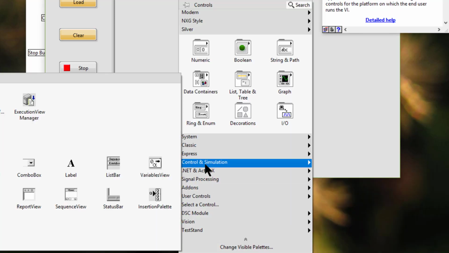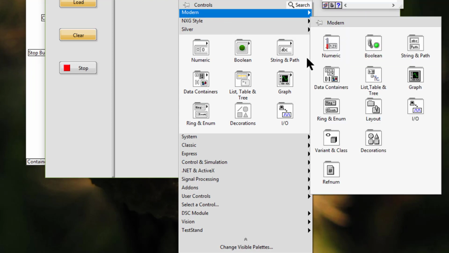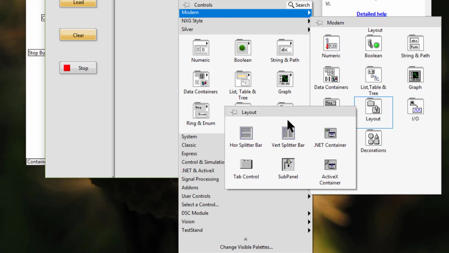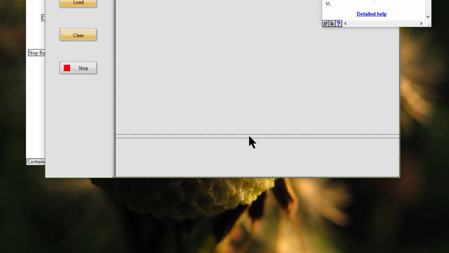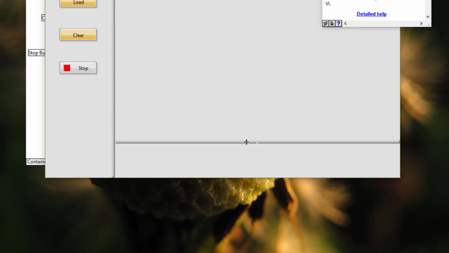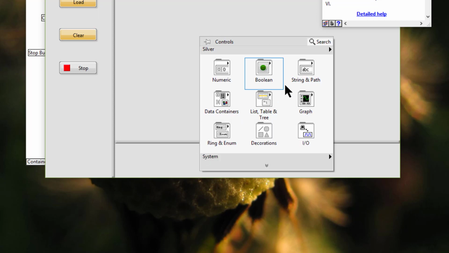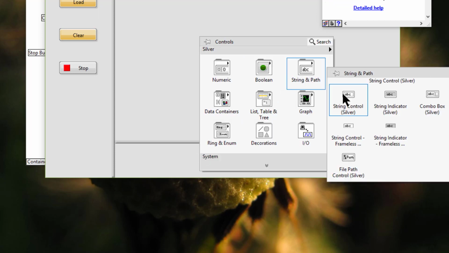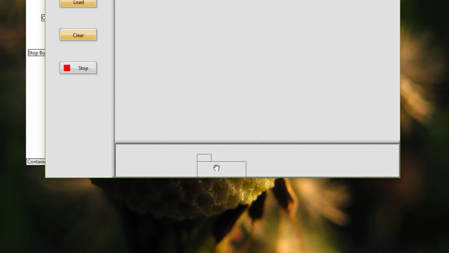So let's right click, let's go to the modern palette, then layout, and then get a horizontal splitter bar. We would designate this area as, let's say, a status bar. So let's place a text box.